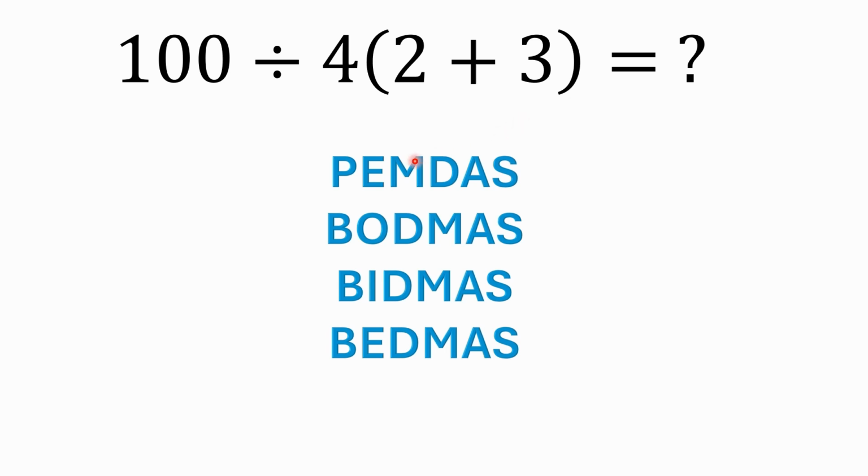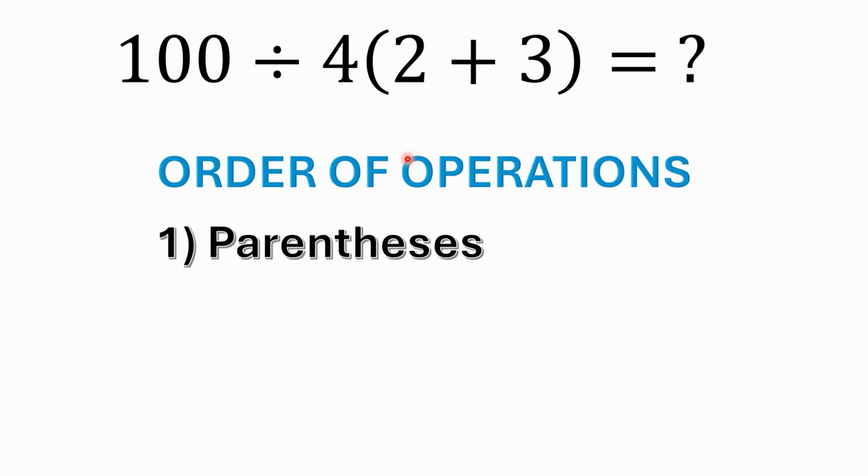Now, what I see is a lot of confusion over a lot of acronyms, a lot of confusion over the order of operations. You have various acronyms. They all represent the same order of operations. It just depends on where you might be from in the world. But there's PEMDAS, there's BODMAS, there's BIDMAS, there's BEDMAS. You've got different acronyms here, but they all represent the same thing. The thing to keep in mind is, now I'm going to use PEMDAS as an example here. We could have used BODMAS. There's no difference. But first of all, you would solve everything inside of the parentheses.